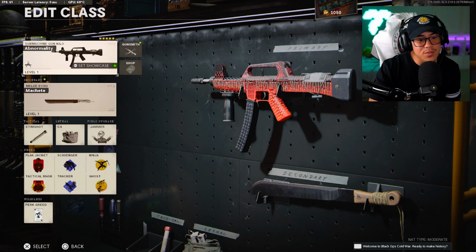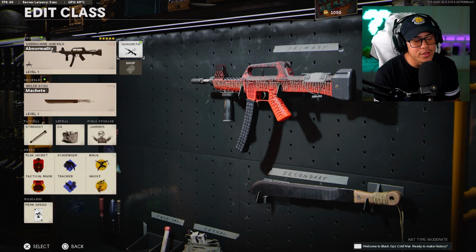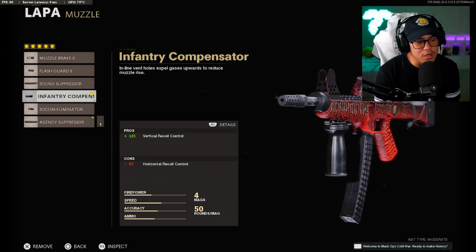All right, so here is my class recommendation for the LAPA. First, for the muzzle, we're going to be using the infantry compensator. This is going to give us 12% vertical recoil control as well as negative 8% horizontal recoil control. Now, one thing I do want to say is that with the muzzle, in all honesty, it really doesn't matter what you use, because like I said, the recoil is really not that hard to control.